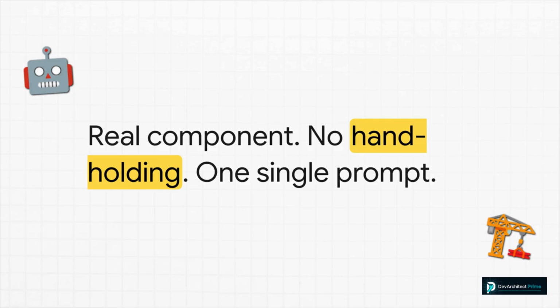And the absolutely crucial rule of this experiment? No hand-holding. I gave it one single prompt and just let it run. This perfectly mirrors how developers are actually trying to use these AI tools out in the wild. We don't want to spend an hour prompt engineering, right? We want a quick fix.